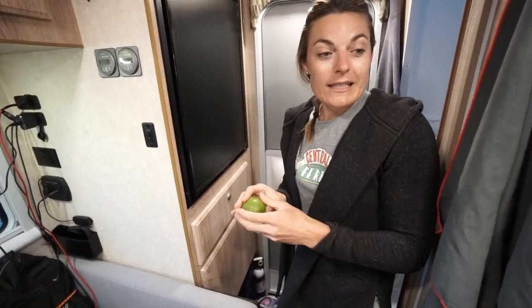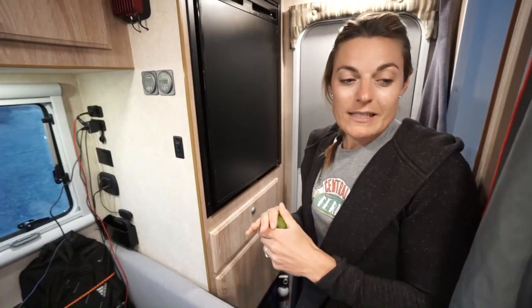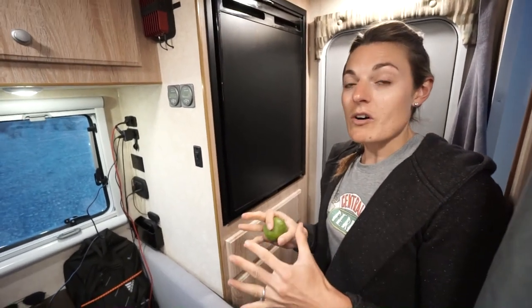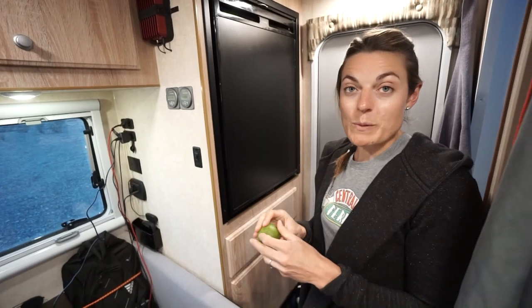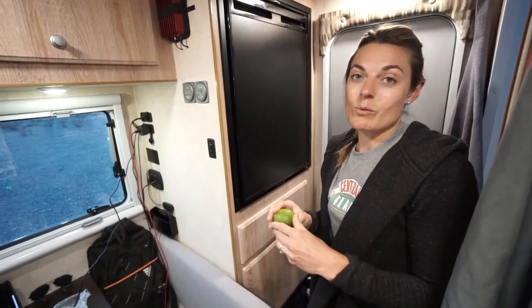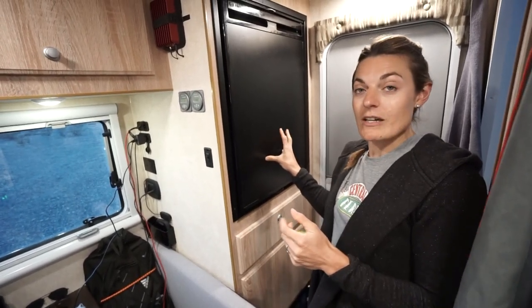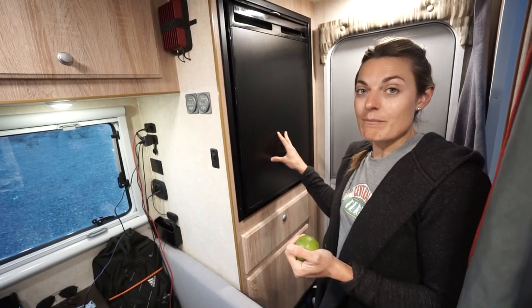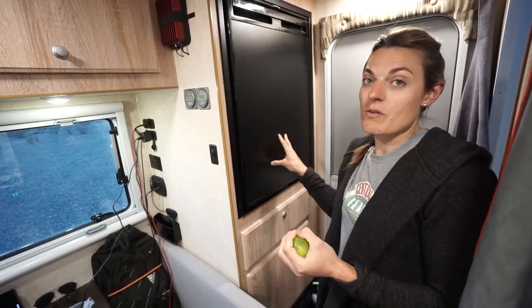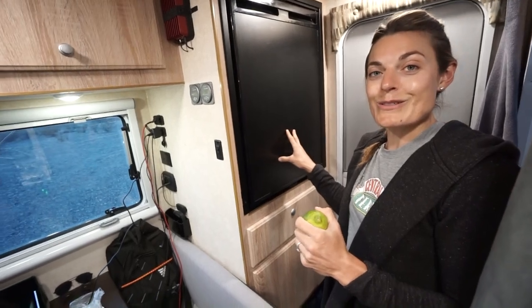I already diced up most of the vegetables while the water is boiling, and I'm just making the dressing itself — that's lime, cilantro, a little bit of olive oil, some salt and pepper. Super simple. But it makes for a really nice fresh salad while we're out on the road. In this fridge we can actually carry enough veggies for about a week, and I absolutely love vegetables, so I try to put them in everywhere I can in the meals.